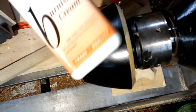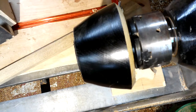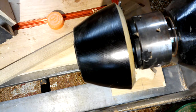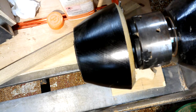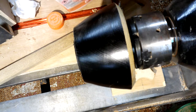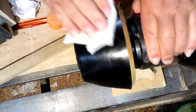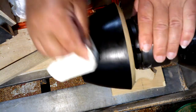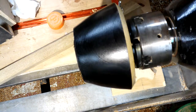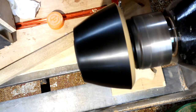What I'm going to do now is just give that a quick wipe round with this chestnut burnishing cream. These two things do work extremely well together, and that'll put a lovely polish on there. Really nice polish. This chestnut burnishing cream is a fine abrasive. Just put a polish on there. Just takes a little bit off.